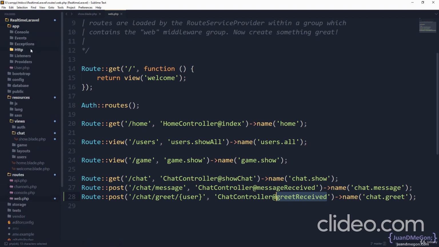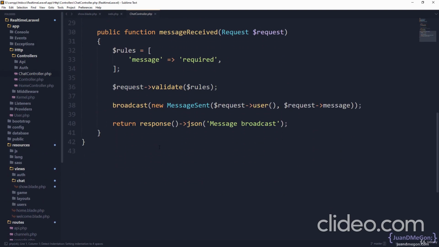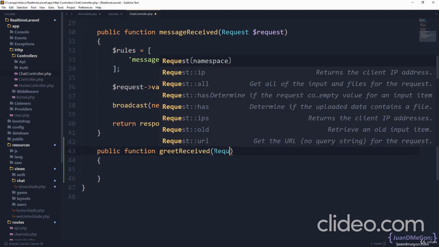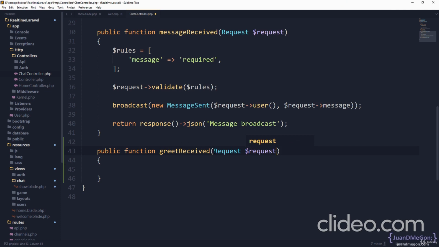Once we have this, we need to go to our controller, chat controller, and create this action. So let's go there, app, http, controllers, ChatController. There we have a public function, greetReceived, and from greetReceived we are going to use the request as usual to validate specifically the user that is sending this greet and the receiver of the greet. We are going to receive here the user, and Laravel is going to take care of us by automatically resolving the user from the ID that we are receiving. Of course, if the user does not exist, it is going to fail with a 404 response.